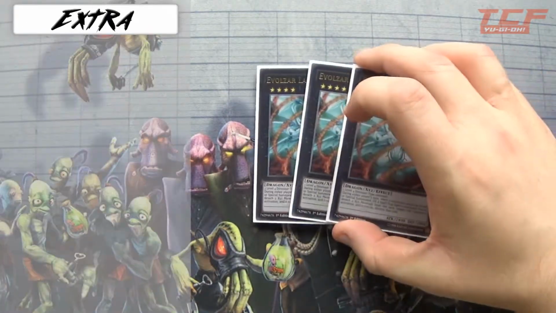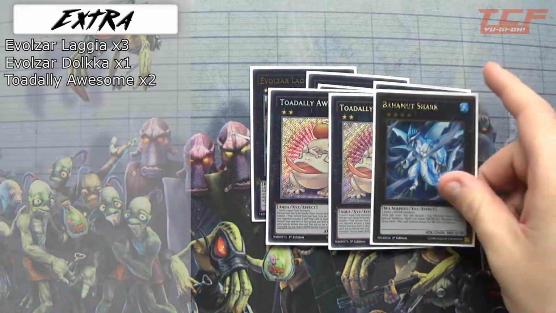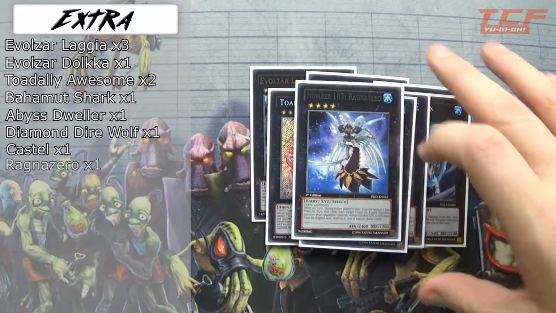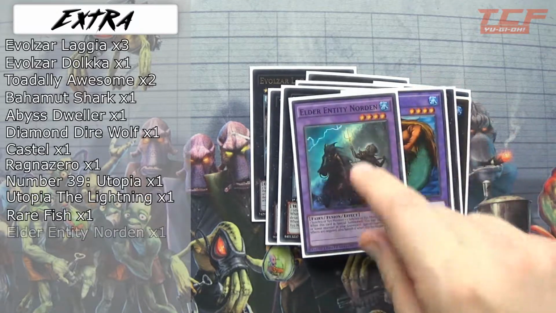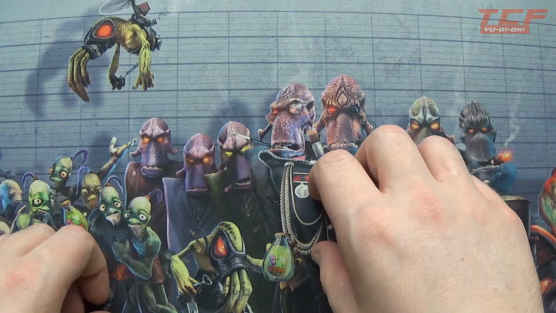Moving on to the extra deck, we have 3 Lagia, 1 Dolka, 2 Totally Awesomes, and of course the Bahamut Shark, 1 Abyss Dweller, 1 Diamond Dyer, 1 Castell, 1 Ragnar Zero, 1 Utopia, and 1 Utopia Lightning. And for instant fusion targets, we have 1 Rare Fish and 1 Norden. That's all of the cards. Let's move on to the explanation segment.